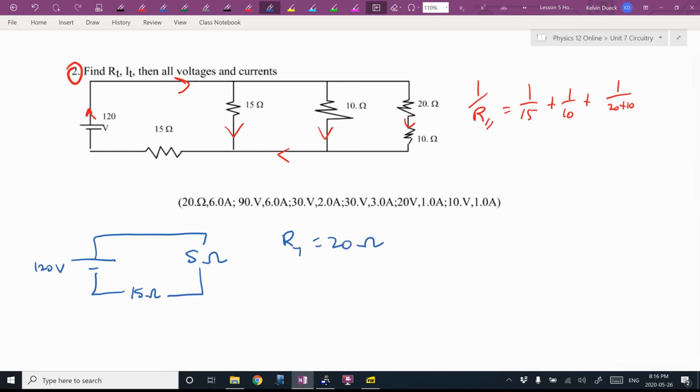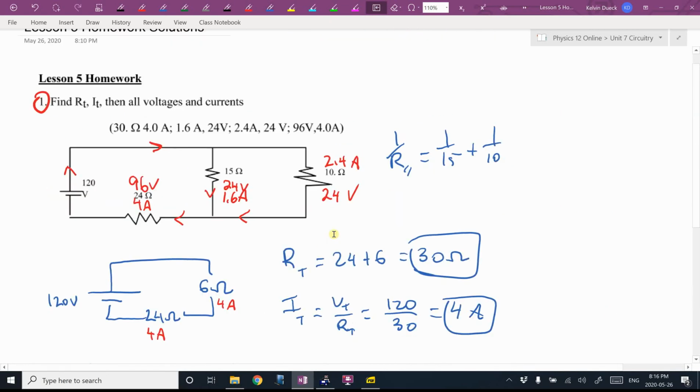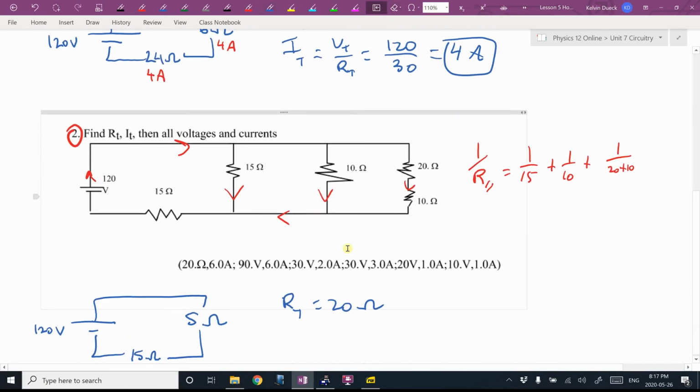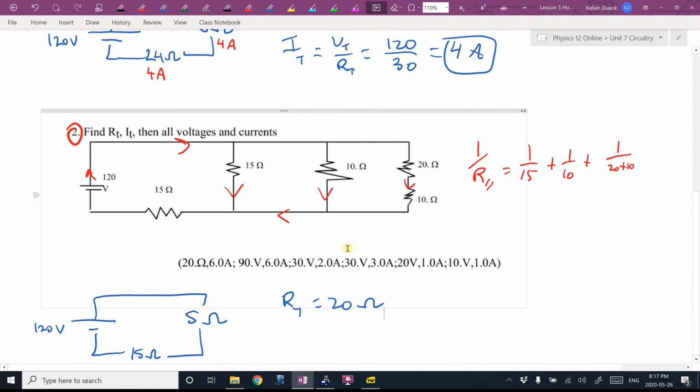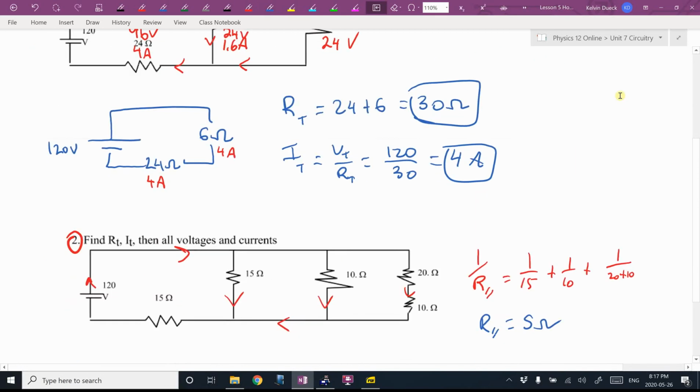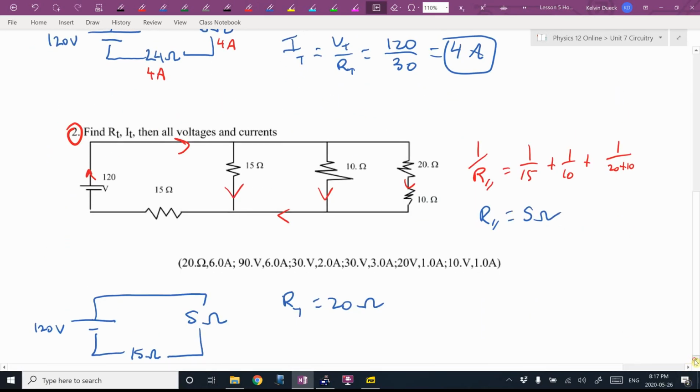By the way, some built-in error checks. If I go back to number 1, anytime I'm combining resistors in parallel, our parallel will be smaller than the smallest resistor in the original circuit. So 15, 10, I know the answer is less than 10. 15, 10, 30, I know the answer is less than 10 for our parallel, which it was. I forgot to write down our parallel. I should have written down our parallel equals 5 ohms. Did I write it down up here? Our parallel equals 6 ohms. They did ask me to find our parallel, so our total.